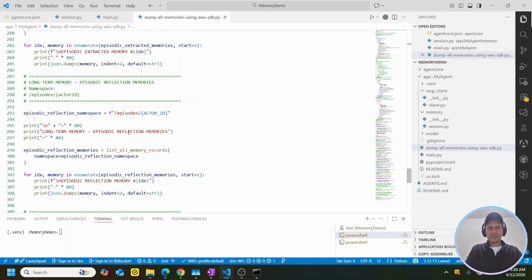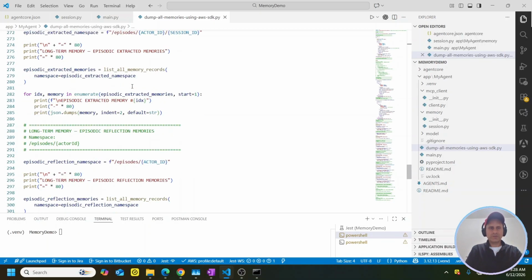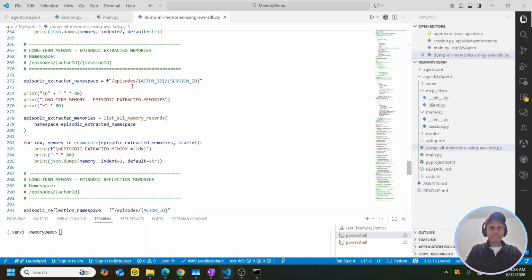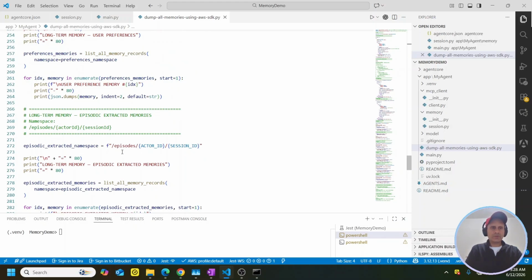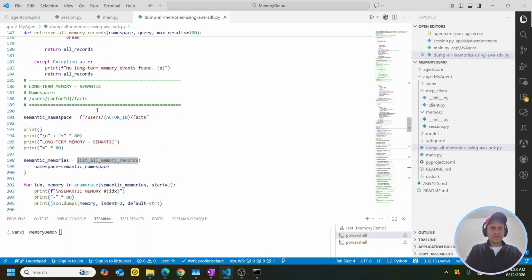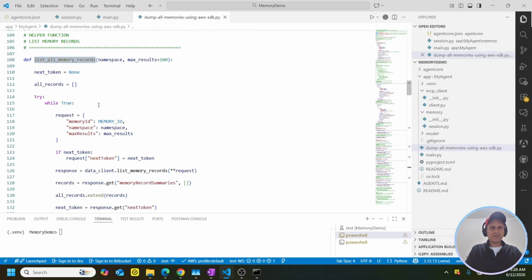So it's just a Python script. All I'm doing is, in a namespace, listing all memory records. The request is for a specific memory ID, namespace, and 100 results.